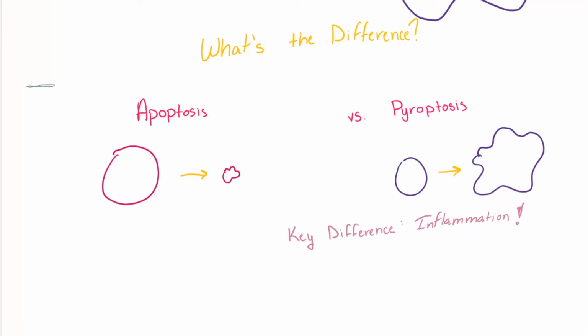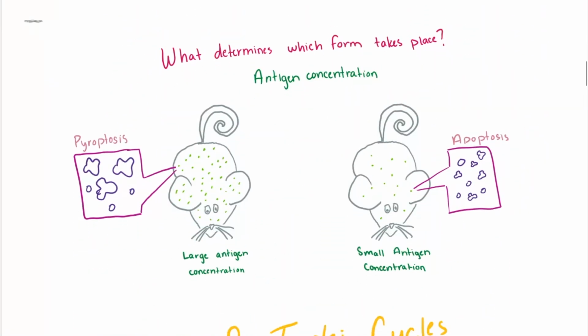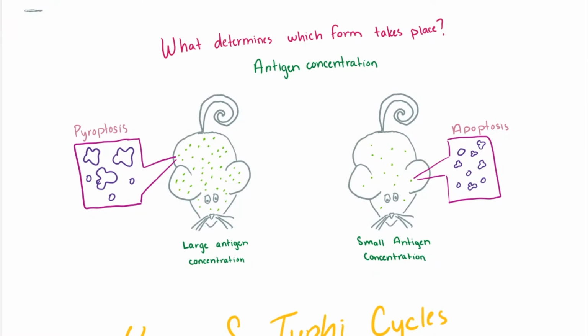A group of scientists from the Molecular Infectious Disease Research Center of Changgung Memorial Hospital focused on the mechanism causing hyperinflammation during typhoid fever. In a paper published by Microbial Pathogenesis, the team looked at mice to understand which form of cell death takes place, as pyroptosis seemed to dictate the inflammatory nature of the disease. A small amount of antigen induced apoptosis, while a large amount of antigen present induced pyroptosis. The scientists concluded that antigen concentration must determine pathogenesis, but what antigen had the high concentration causing increased activation of the inflammasome during typhoid fever?